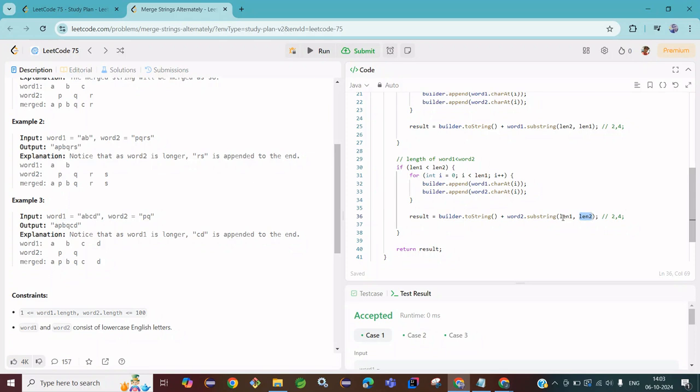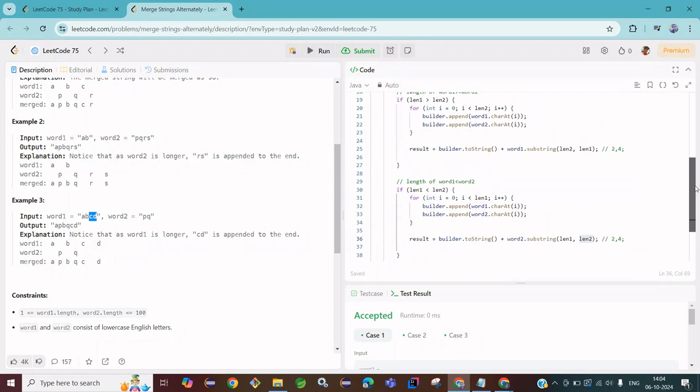So this substring will take index 2 and index 3, so it will take C and D, because our index starts from 0: 0, 1, 2, 3. So we are providing 2 and 4, so it will take 2 and 3, and 4 will be excluded. Like this we have to provide.